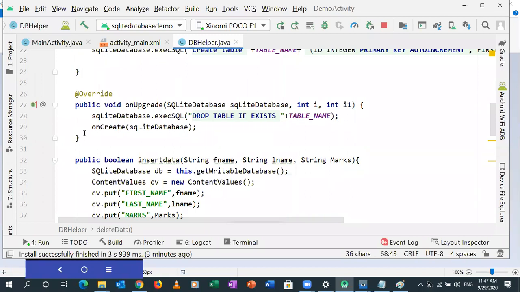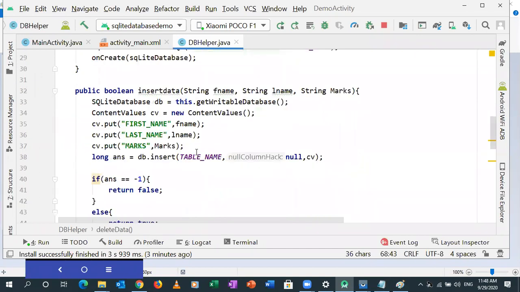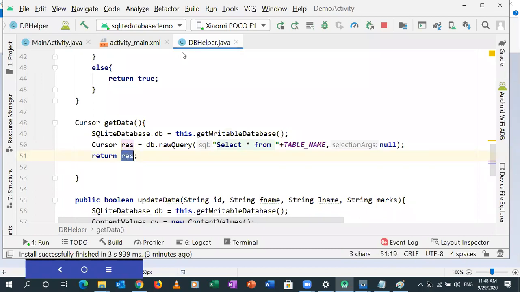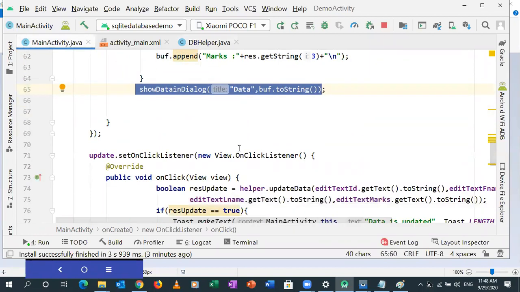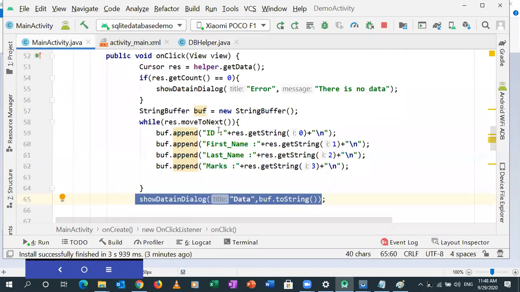So as a part of activity, you can create a similar database. You can add more columns instead of 4. You can go with 5 to 6 columns, or even reduce the columns. And whatever data you get using this fetch method, let's say I'm getting the data in res, and in this example I am showing it in the dialog. Fine. So instead of dialog, try to display all the columns in the custom list view. First row of the table must be in the first row of the custom list view. Second row of the database table must be in the second row of the custom list view. Something like that. Are you getting me?